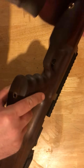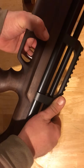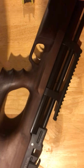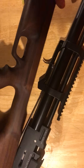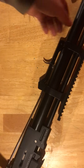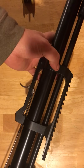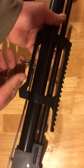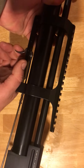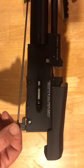That cap will come off and that'll give you access to that Allen bolt. So once you've done that, you're simply going to separate the action from the stock itself. We'll set the stock here on the box so it doesn't get damaged. Then what you have here — this is going to be your air reservoir, this is your trigger, and of course your scope base. This is going to be the linkage that actually moves, comes back and connects into the trigger itself.